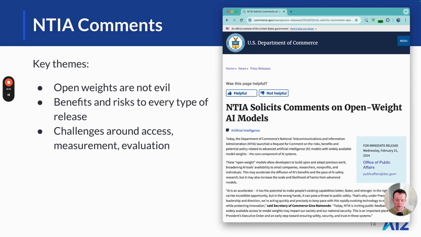Release is on a spectrum from open to closed, and whatever artifacts you disclose or hold, that style of release will always have different risks and different benefits. So there are a lot of challenges around how we get the right access to understand this information, since we know there are differences. How do we build the tools around access, measurement, and evaluation, such as structured access programs where people that will inform the government can access closed models, and also compare those to open models?